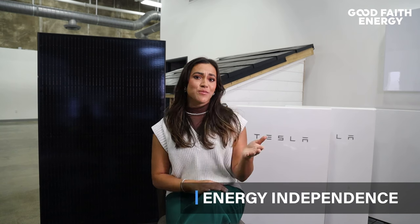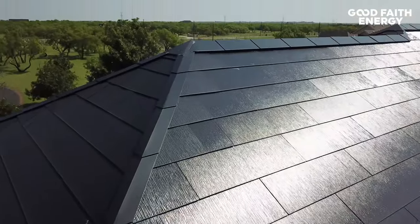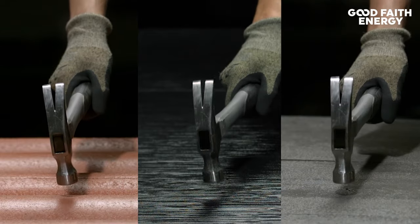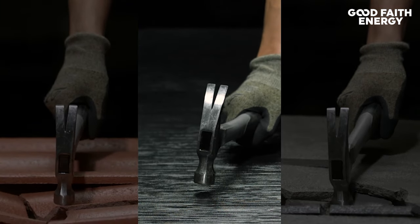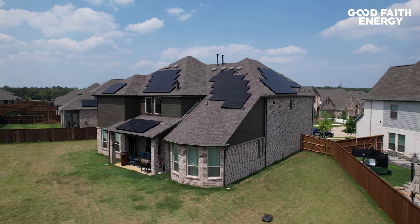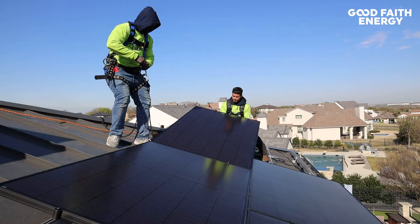Let's talk more about why the higher price point for Tesla roofs. A big part is that they just look great, creating a seamless look. They are also highly durable — did you know that Tesla uses a specialized glass that can even handle hurricane-level winds? Panels, on the other hand, are more visible, but they can be adjusted easily to get more sun and solar power for your home.